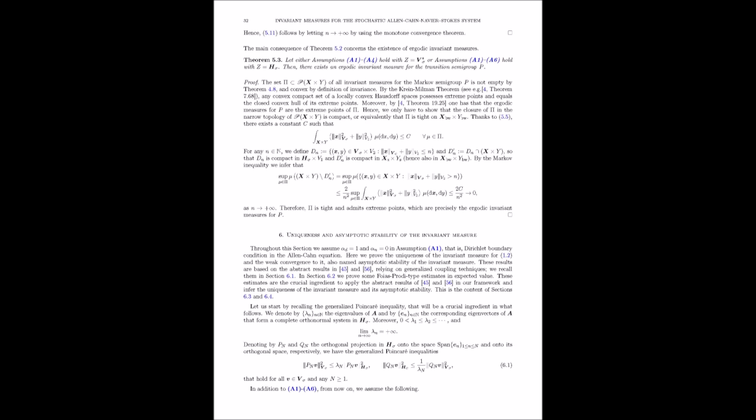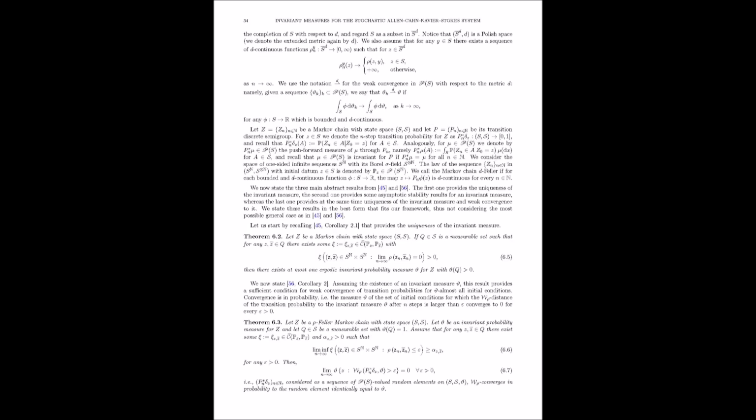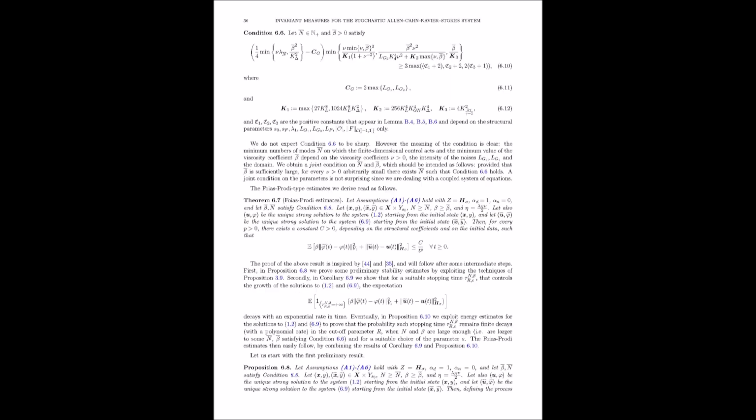They use the Ito lemma in a very ingenious way to derive some crucial energy estimates for the system. These estimates help to bound the moments of the solution, which is essentially a way of controlling how wild those random fluctuations can get. So it's another mechanism for taming the chaos inherent in the stochastic system. Precisely. And then to really clinch the uniqueness and convergence results, they use a stopping time argument.